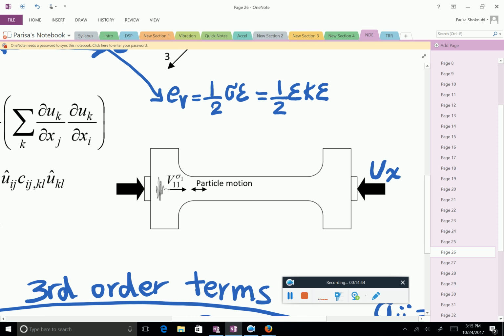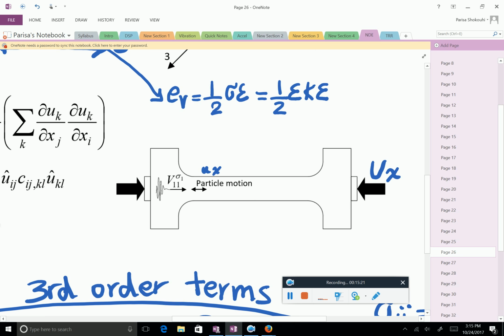So we have a situation where, let's say, imagine you have two transducers on both sides, P wave, and at the same time you press the sample in one direction. Because of ultrasonic wave propagation, you have some dynamic strain inside, so that would be ux, the small one. It's dynamic, normally it's smaller. But then you have the quasi-static strain field, which is here. Everything is one-dimensional, so in the strain tensor, it will be just one. Everything else is zero.